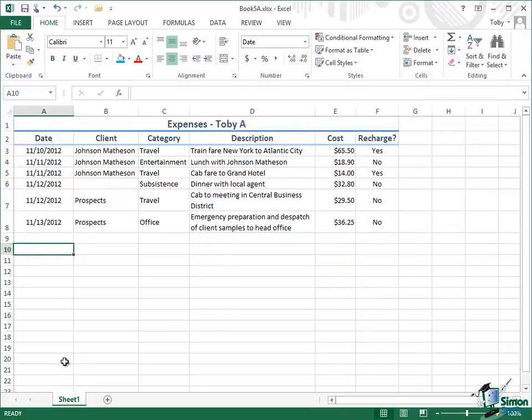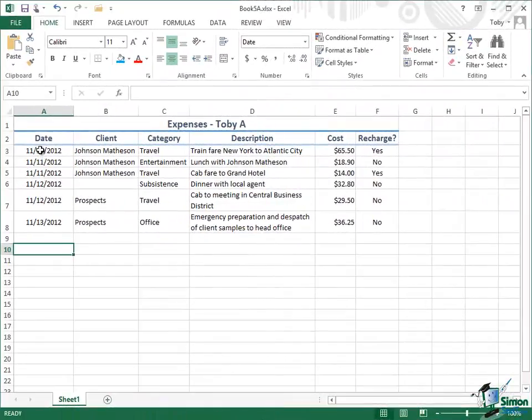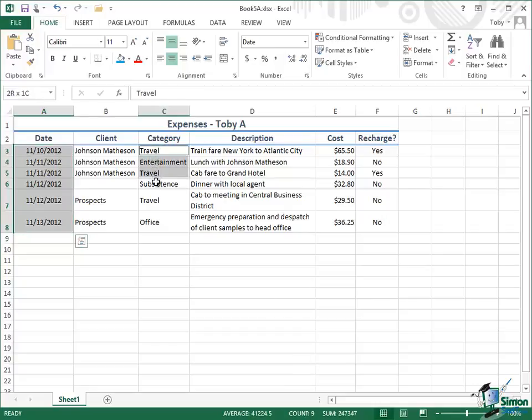What I want to do now is I'm going to format some of the columns in different ways, and I'm going to start with the date column. Now I can warn you in advance that this won't look particularly nice, but I'm trying to demonstrate the technique. So I'm going to take the date column, in fact just the cells in the date column that have content in them at the moment, and then I'm going to hold the control key down and do the same on the category column. Now I've actually got 2 different sets of cells. They are non-adjacent selections, but they're both selected.